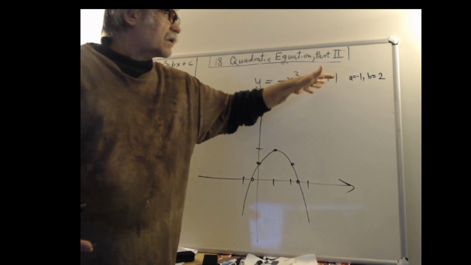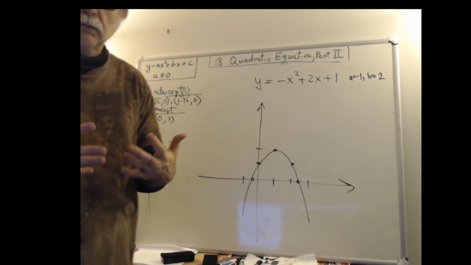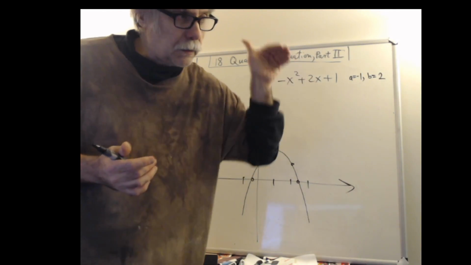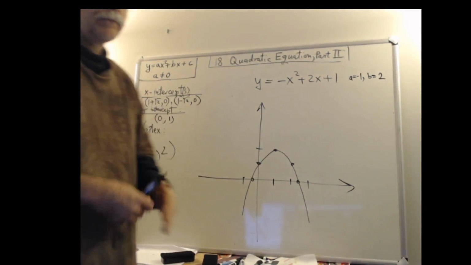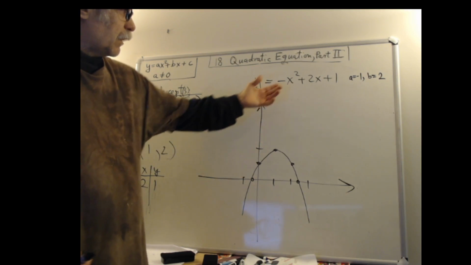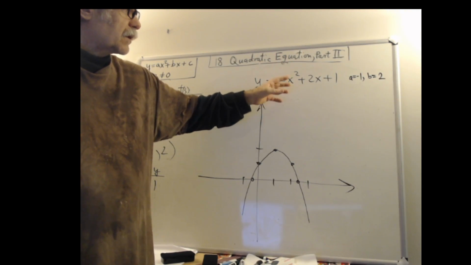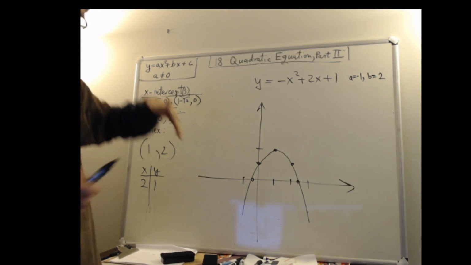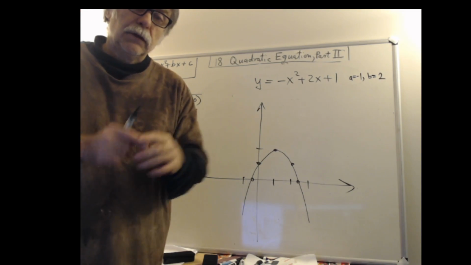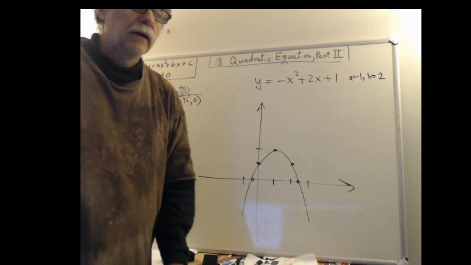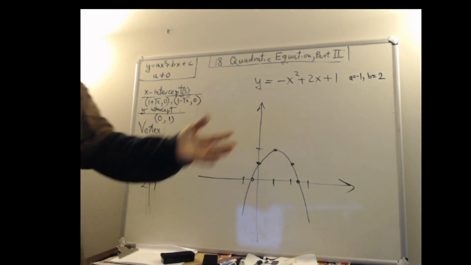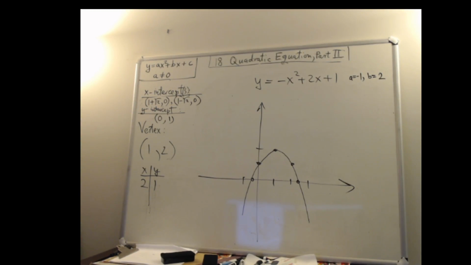So which means this stuff won't matter, which means that y is going to have a value of a big negative number. So when x goes that way, you're going down. The y is going to negative territory. Okay? The same thing happens on this side, because it doesn't really matter if you have a negative number here for an x. You're still going to square it, you're going to get positive, and this guy is going to make it negative. So again, you're going to go down that way too. So that's the story. If you start with a negative, you are going to have a hat for a parabola. If you start with a positive, you are going to have a cup for a parabola. That's easy to remember. So this is not a surprise.